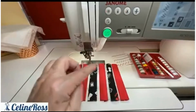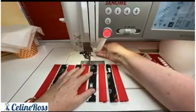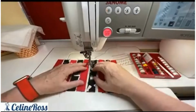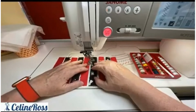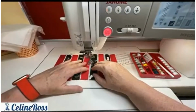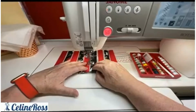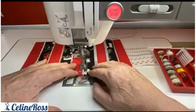I don't go that fast, and I don't use my thread cutter. Do not use it because your thread is thick. For sure I don't go that fast to start. I don't have a foot control. So you see, I'm helping my fabric to go at the back. You see my hand? I'm pulling. With this type of technique, you have to remove it after. I'll go a little bit faster. The thing you have to do is be equal. You don't want this narrow and then wide and narrow and wide. That's why my F2 foot also guides me to help guide my fabric. But I'll show you something else after.